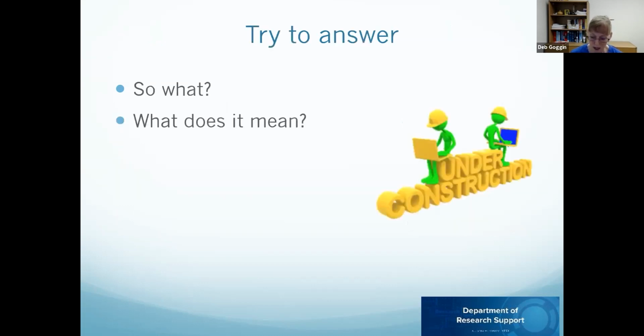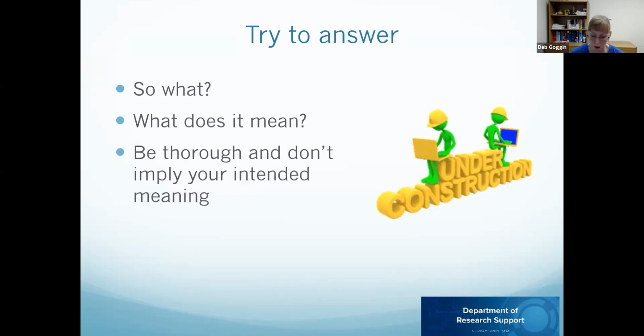Another aspect of answering reader questions applies to the discussion section. You want to make sure the end of each discussion point answers these questions: so what, and what does it mean for current practice and future research. Be explicit. Don't make readers wonder what you mean or what your results mean. Implying what you mean is not enough in a scientific document. Sometimes you need to just use extra words to answer these questions.